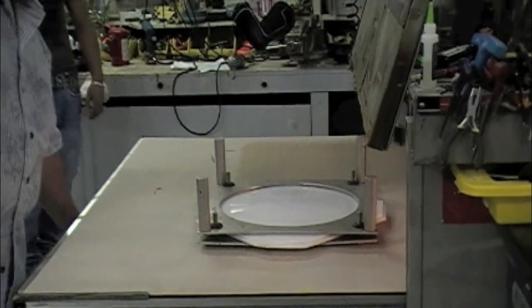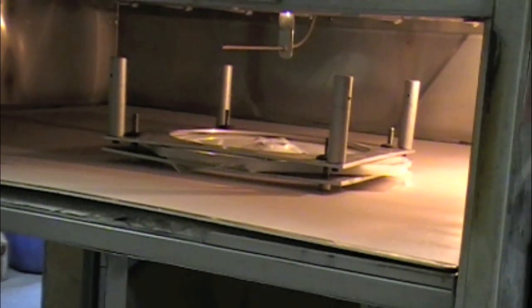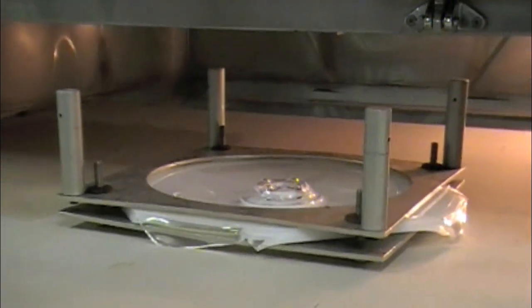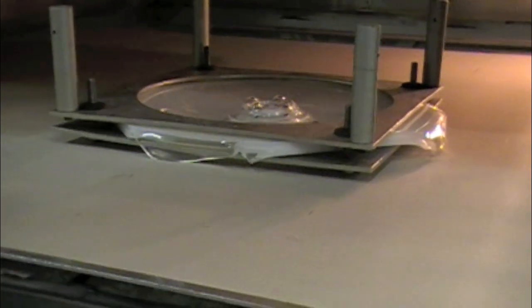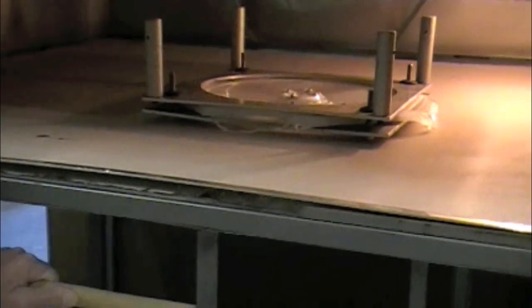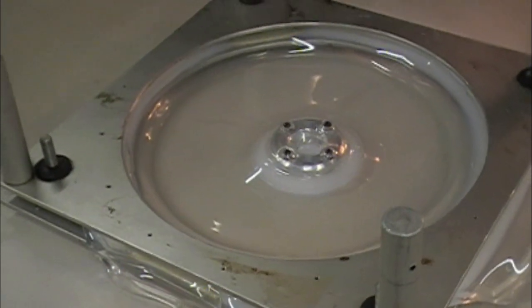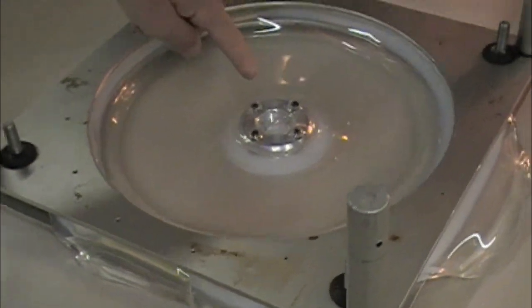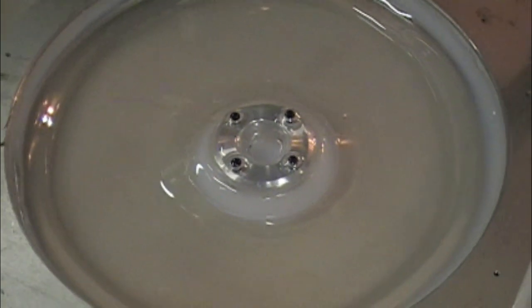So you lay it in like this, and wait until it reaches a warmer temperature and all the bubbles are gone — little by little they work themselves right out. It's developing nicely, no air pockets. If you look at the center, it's still white — that third plate in the middle is still white, so we need to get a little hotter. But get it good and hot and it will be fine. The last part is that center disc where the plastic is three layers thick, so that's not hot enough yet. But you can see how it dropped in right around the aluminum, and the hole actually just pulled right down over that aluminum plate.